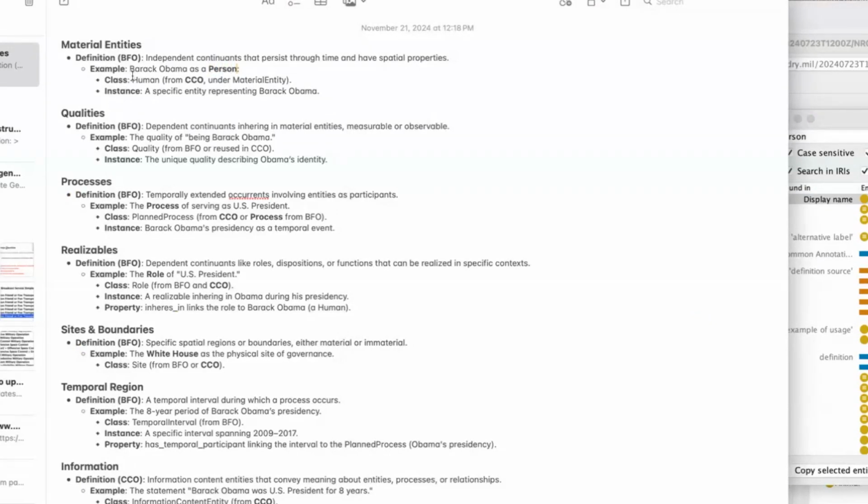All right. Try to keep this as simple as possible. Again, I could be wrong. All right, and then we create a specific instance of person, that's him. And then we're going to have qualities. Quality is more general, so it's different. The quality of being Barack Obama, I don't think that's a quality.